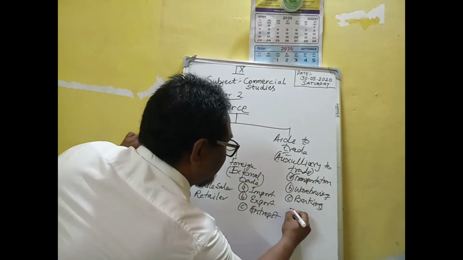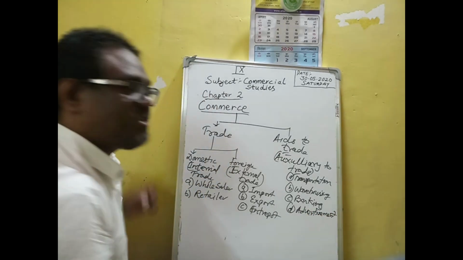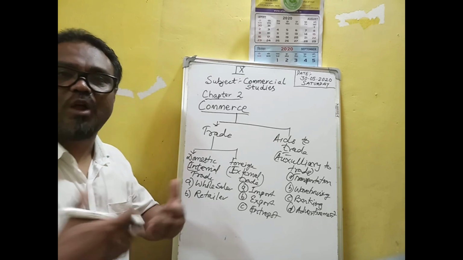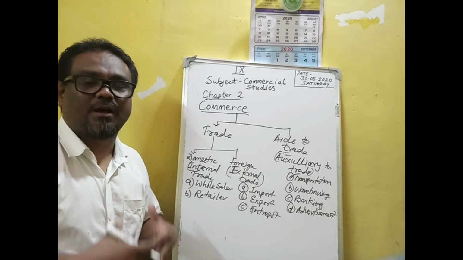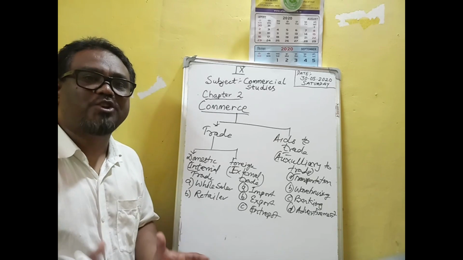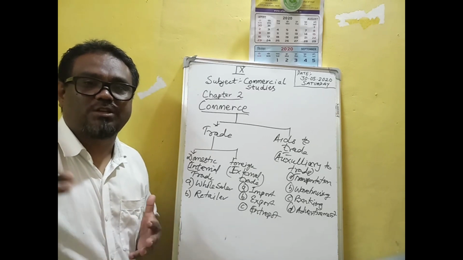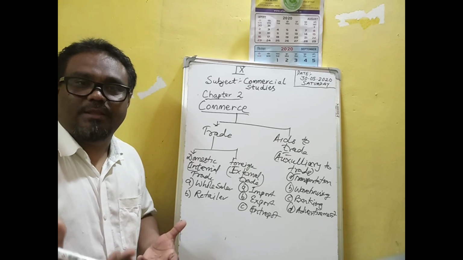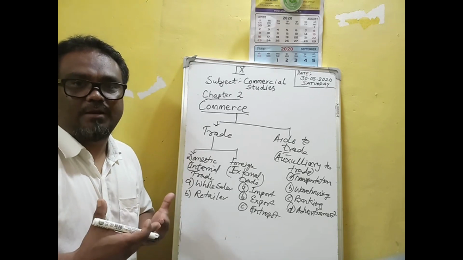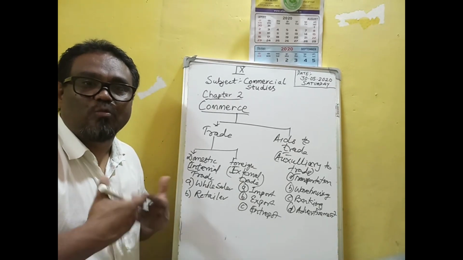Again, we have advertisement. Advertisement helps to make the goods popular in the market. It helps to give information to the consumer regarding the goods. Advertisement is a device that helps to provide information to the consumers in the market. So it helps to make the goods popular, so that the consumers can know more and more information about the goods, and it will create the desire, and afterwards it converts to demand, and after demand, they are willing to buy, and they buy the product.